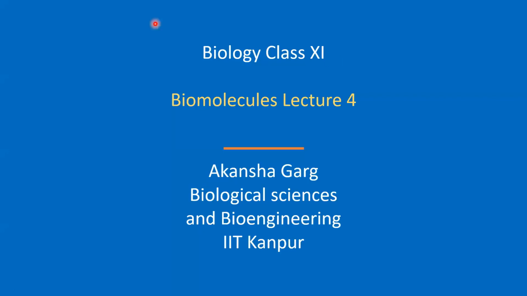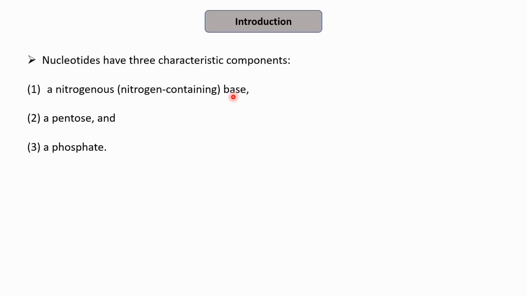Good evening, everyone. In the last lecture about the biomolecules, we studied the lipids and the proteins, and also the carbohydrates, the unit of which is monosaccharides. So in today's lecture, we will learn about another biomolecule, which is nucleotides, and further we will learn about nucleic acids. Starting with the introduction of nucleotides, nucleotides have three characteristic components, as we discussed in the first lecture also.